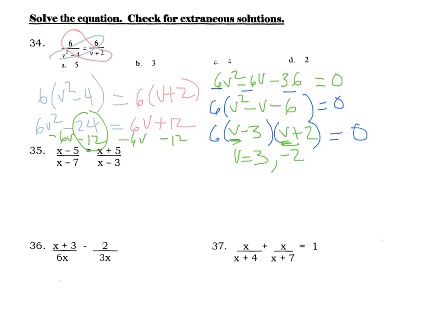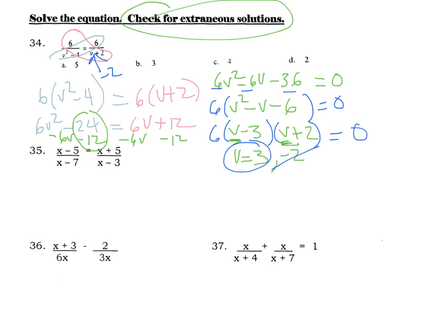Now, one thing that I have to be careful with, it says check for extraneous solutions. With rational expressions, extraneous solutions would be things that make the denominator 0, because I can't divide by 0. That's not legal to do in mathematics. And what you'll notice is this negative 2, if we put a negative 2 right in there, that would make the denominator 0. It would also make the other denominator 0 too. So this one is extraneous. The only answer is 3.